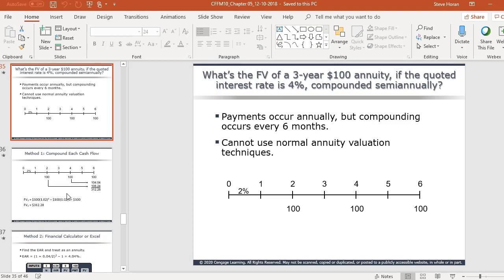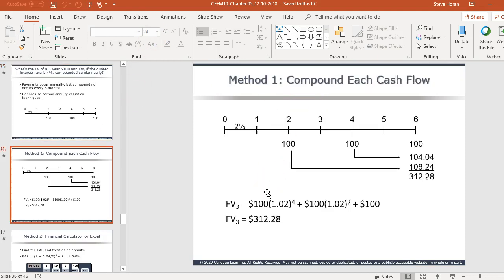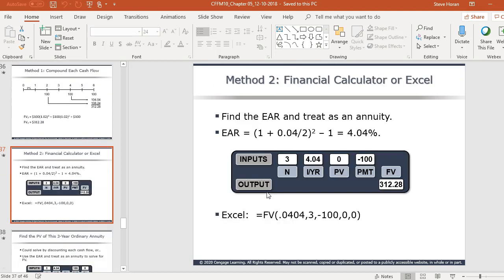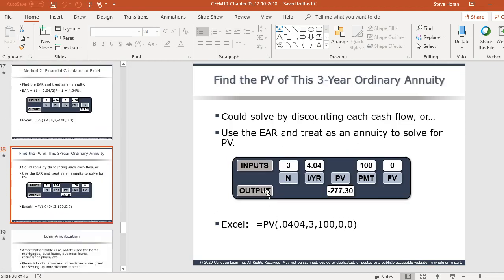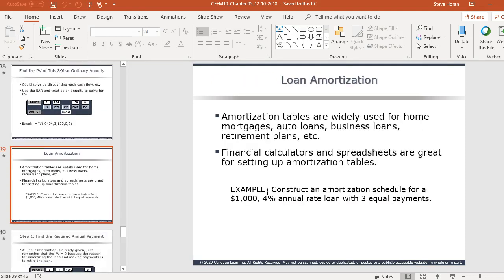And we'll get into this deeper in chapter 7, the bond chapter. We'll kind of talk about this stuff a little bit closer then, but this gives a good example of when you begin to compound semi-annually, that 4% annual rate becomes a 2% semi-annual rate, right? So that's what's different about it. That just walks us through what the calculation ends up to be then. That's on the timeline approach, and this is just using your financial calculator to get there. Okay, so I'm just going to kind of wing through those because we're going to cover that kind of stuff a lot closer in the next chapter.